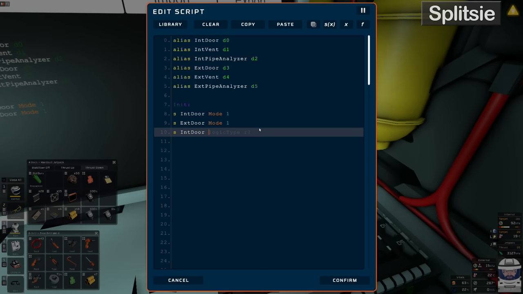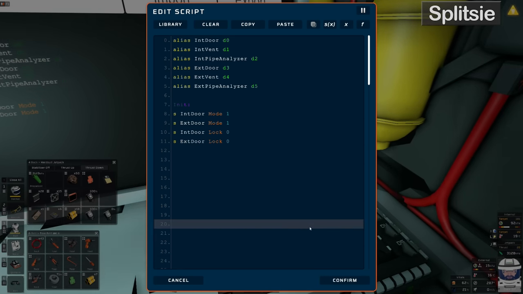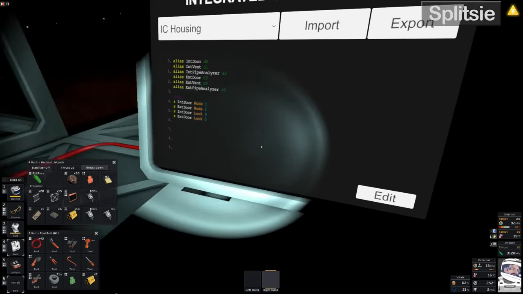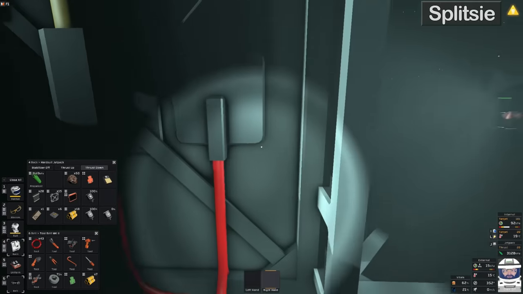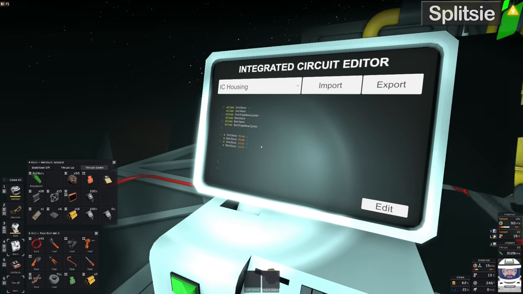Well, putting labels is usually a good thing, but for the initialization, we probably don't need it. But you can leave it if it helps to document the code. It helps me to know what I'm doing. Wait, we want lock 1 or lock... No, we want lock 0, because lock 0 is not locked. We will lock them when they are cycling, but we want them unlocked for now. And okay, the doors are in the right state. One is closed, one is open. So what do we need to do next?